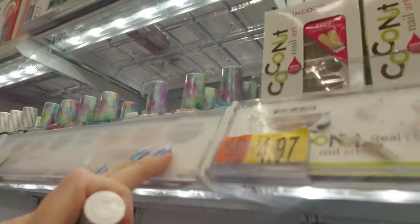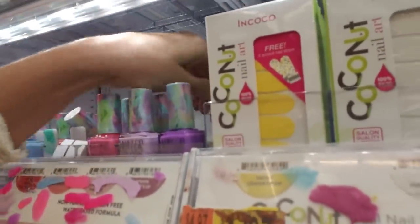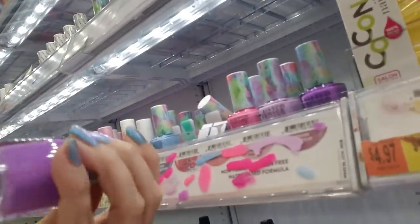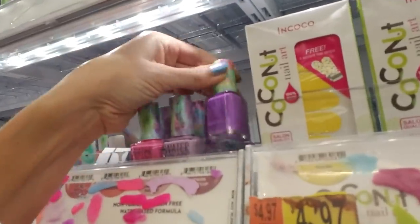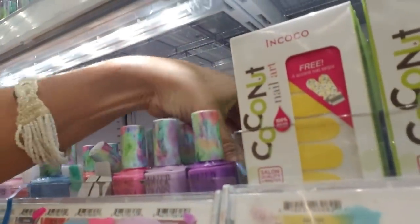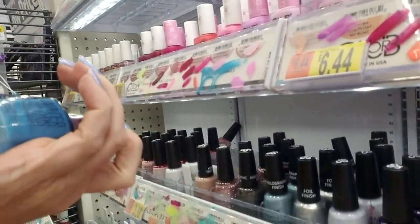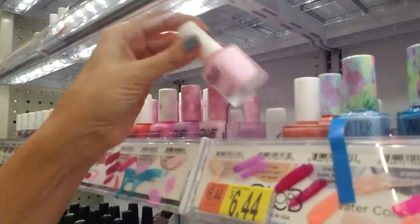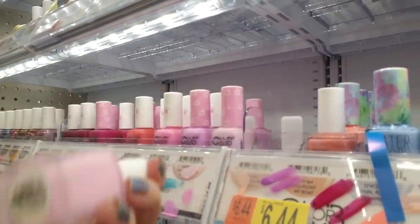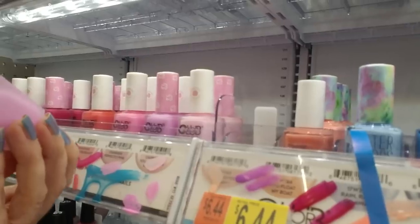Ooh, Don't Rock the Boat — Don't Rock the Boat. See, they all have water themes. I can't read them — it's like it has a film on it, maybe they tried to clean it. Ooh this one's pretty — isn't that a pretty purple? That's Watercolors by Color Club and the name is Surf's Up. This one's nice too — Cry Me a River, that one goes there. And this is You're Making Me Blush — who gives a ship goes right there. That's the name of it: Who Gives a Ship.